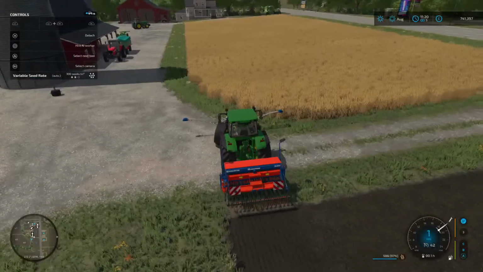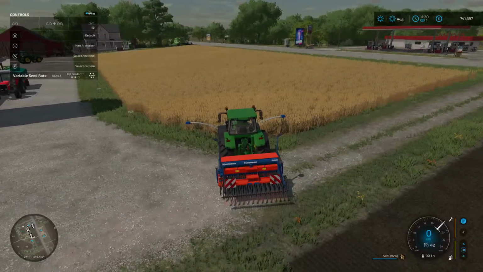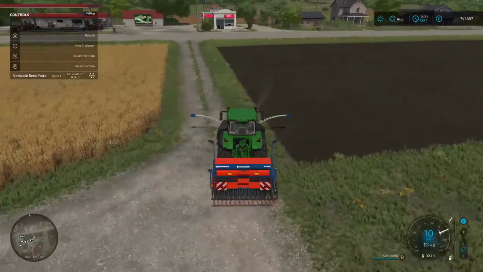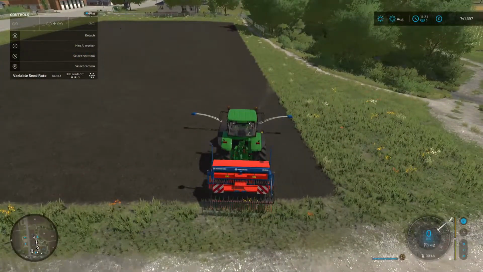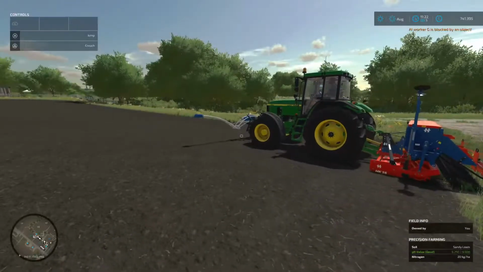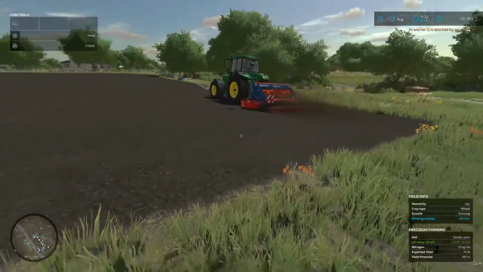But anyway, what are we doing here? So what I'm going to do, I'm going to set a worker off on this and see what happens, because we do have that RTK thing. We'll take a look at those as well. So let's get out of the tractor. All right, we'll put them to work and see what happens.